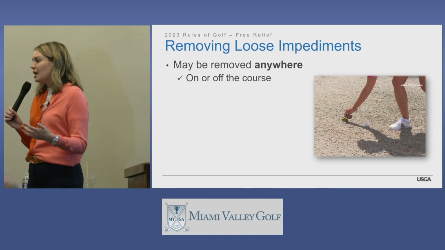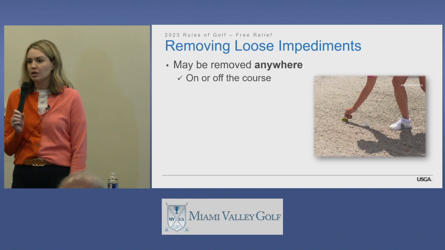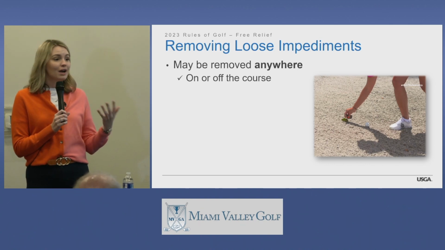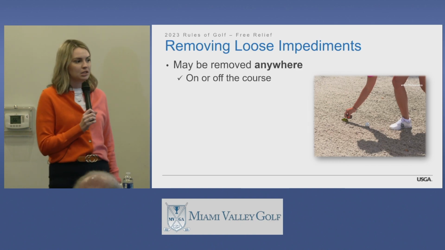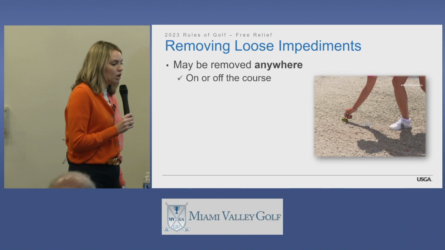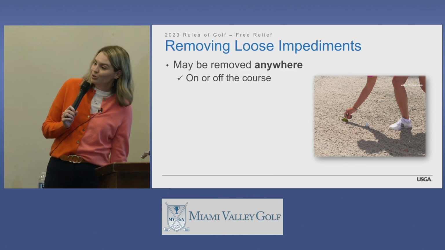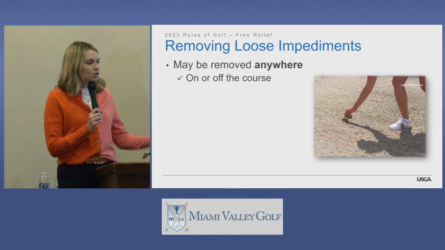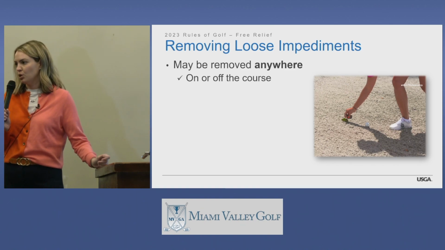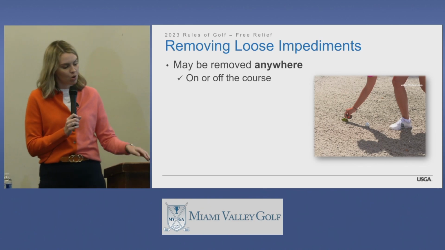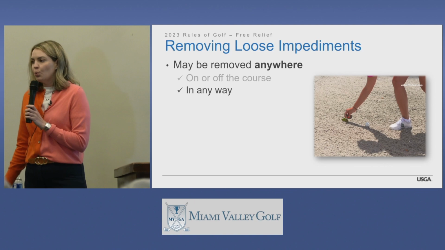Same idea in a penalty area. Typically, we're not able to play the ball as it lies in a penalty area. But if you are, we don't have any special restrictions there. Go ahead, remove those loose impediments that happen to be near the ball. Or if your ball happens to be inbounds, but maybe it's close to out of bounds, and there's some leaves, twigs, branches, whatever it might be out of bounds that you want to move, go ahead. Doesn't have to be on the course. And we can do so in any way.